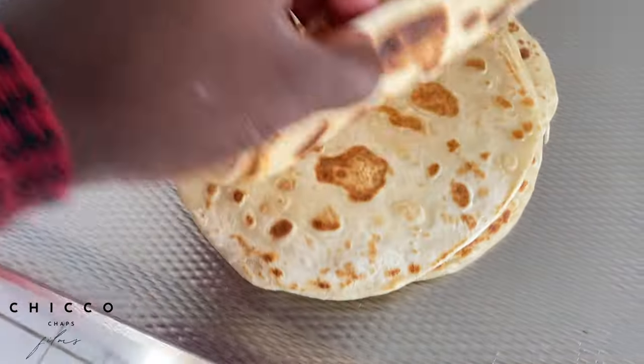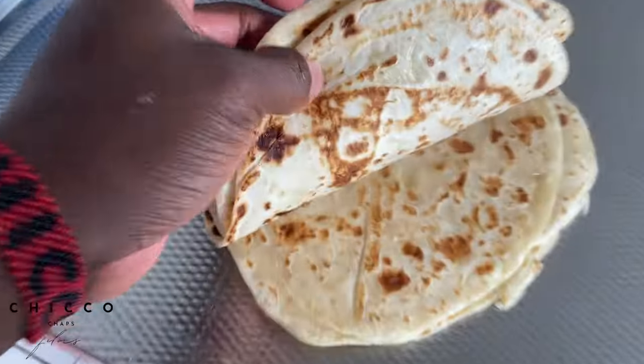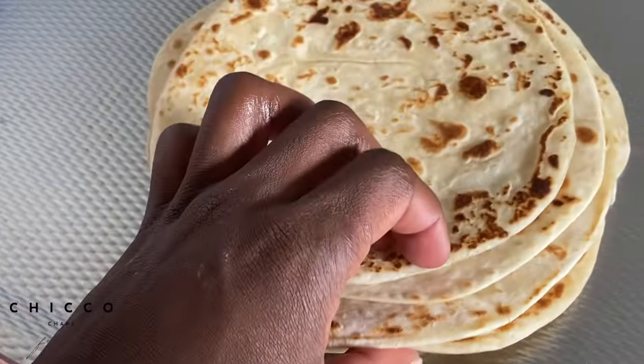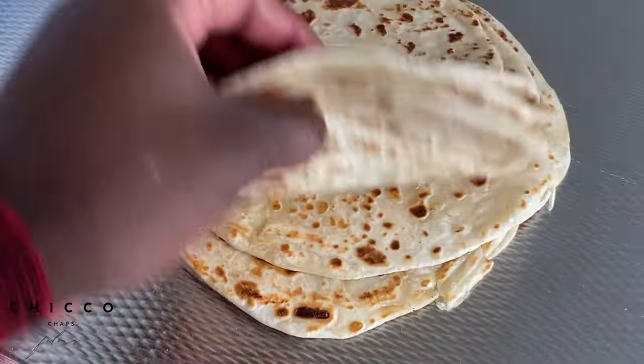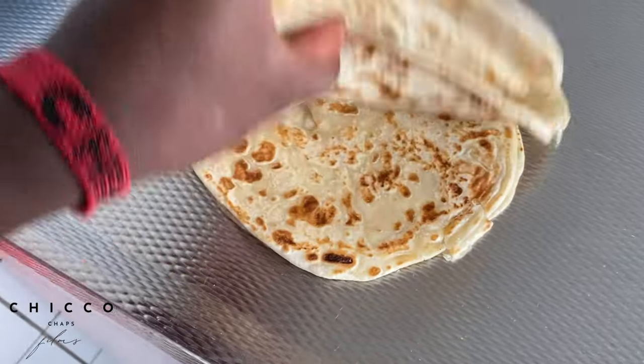So those are going to be very, very yummy chapatis. Damn, now that's how you cook chapatis, bro. Come on.